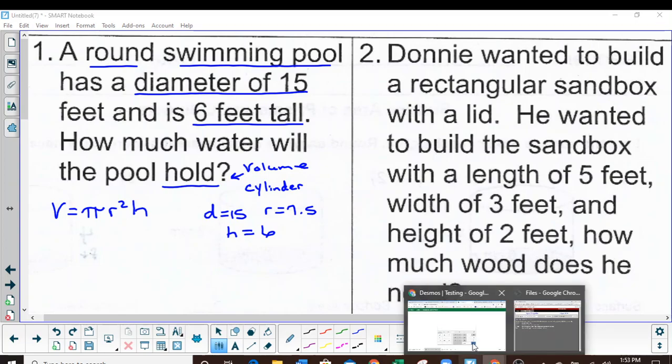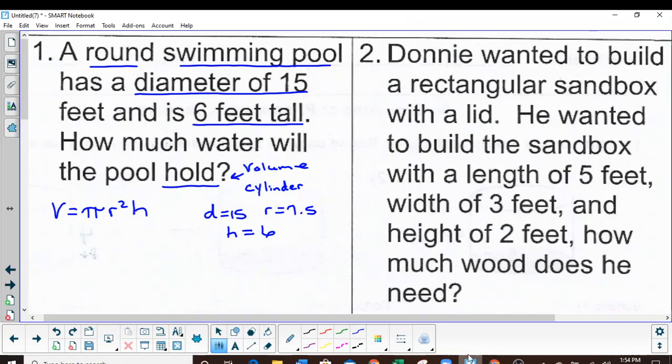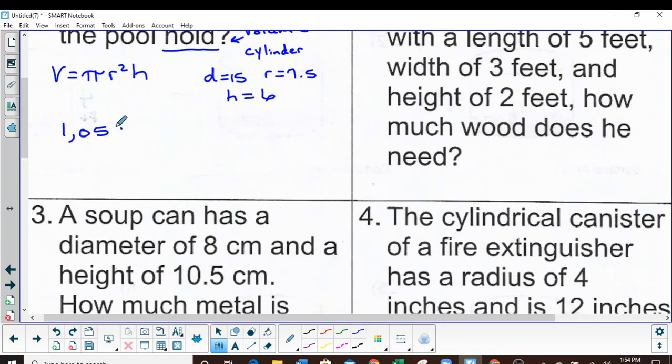So let's go to Desmos real quick. Pop this in. And remember, when we have pi, we're going to do parentheses of 3.14. So I'm going to go parentheses 3.14. Close it up. R, and I'm going to square my R and my H, and then I'm good. All I got to do is pop in my R, which equals, what is the R? 7.5. And then my H equals 6. And there we go, 1059.75. So this, let me scroll down so my pen don't jump. 1059.75, and this is feet, and since it's volume, it's cubed. Okay, good.